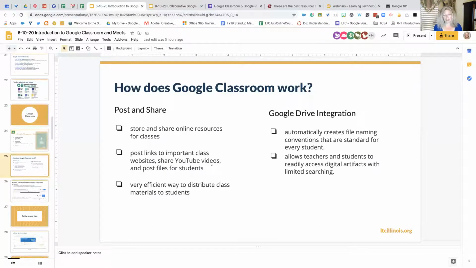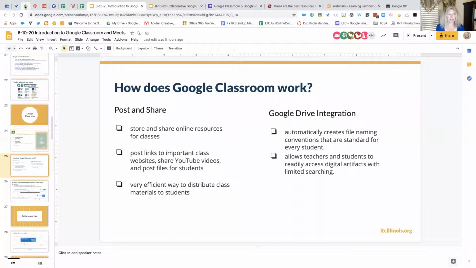It's not always just about paper copies, but you can also share links to websites and videos. Do you have to post the videos that you share with your kids to YouTube? No. If you take a screencast of your lesson, you can post that video right into your Google Classroom. And on the back end, I like how Google Drive is integrated with Classroom. Just like with Google Meet, when you record a meeting, it goes into your Google Drive.